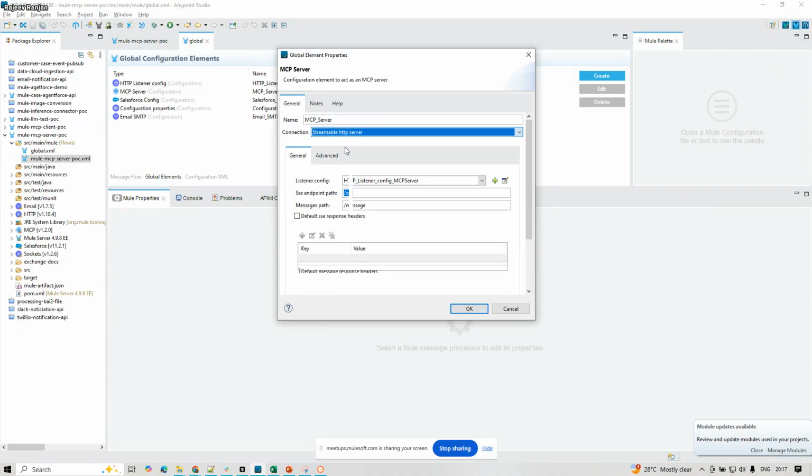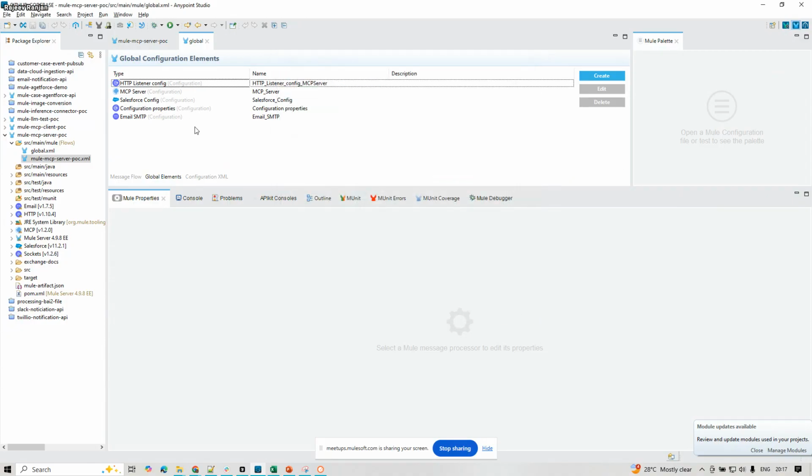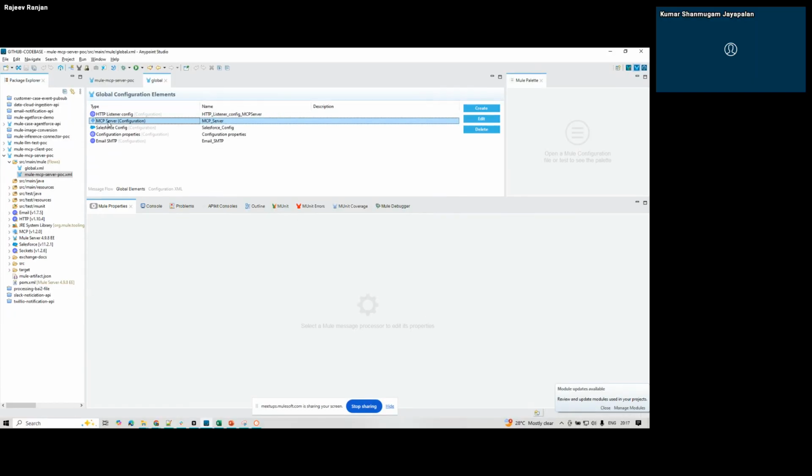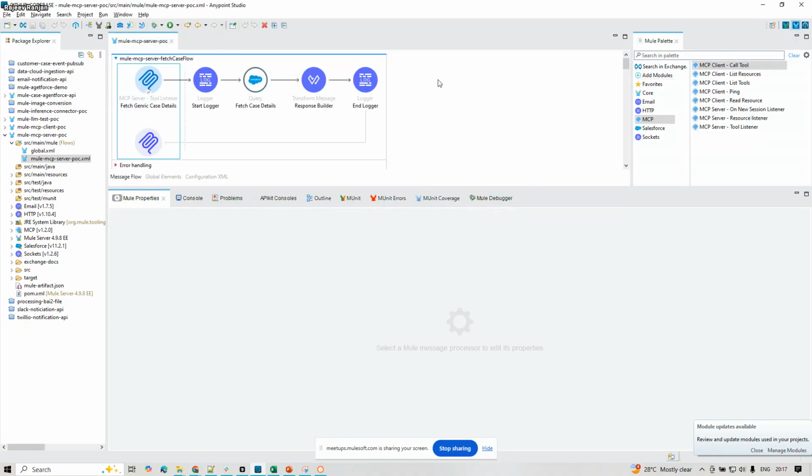That's what I have used here. This MCP server and this Salesforce or email, this is my normal configuration, nothing else.